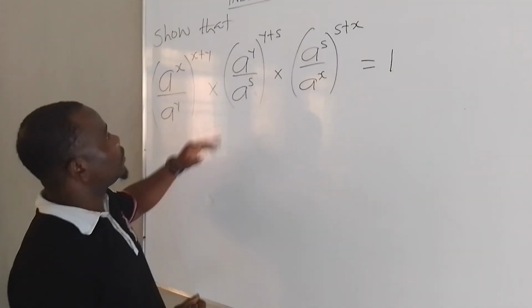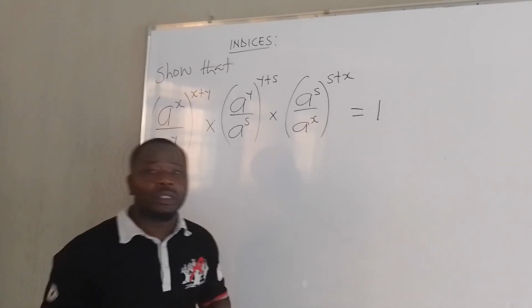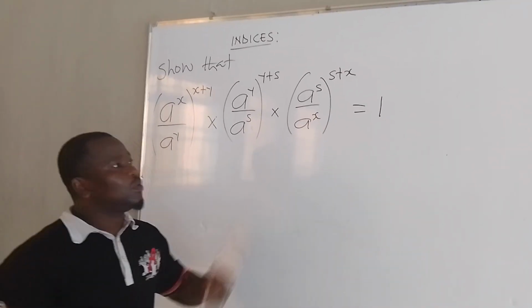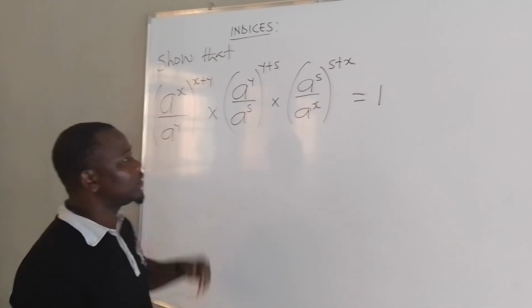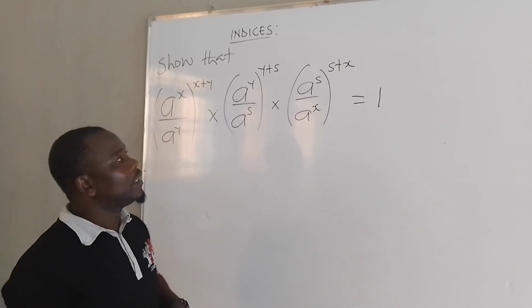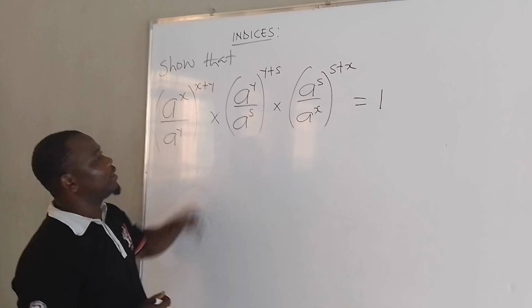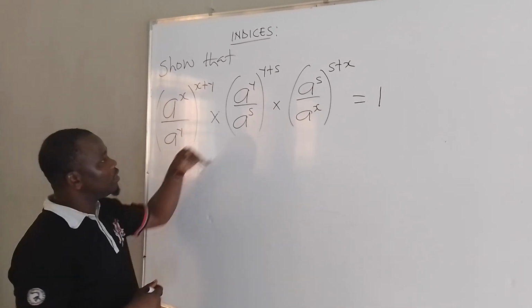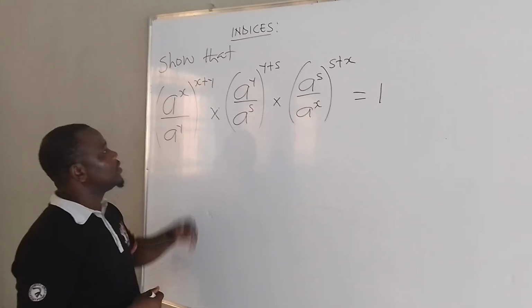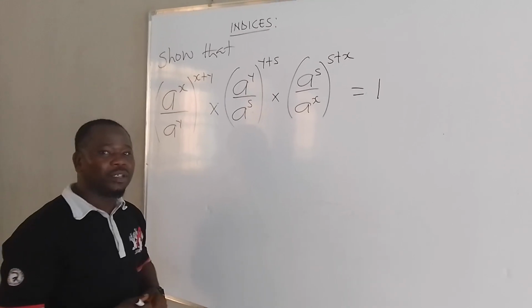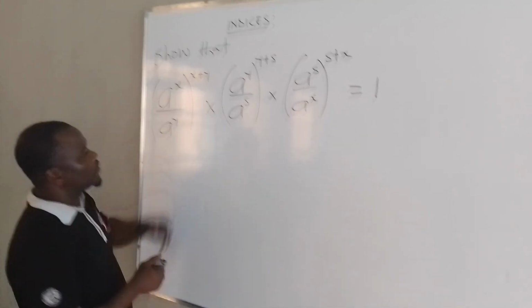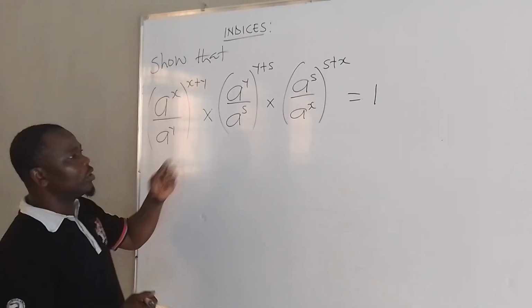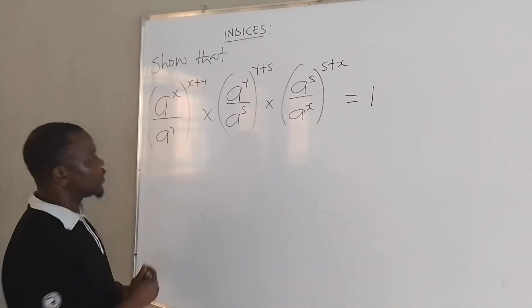Before we solve this problem, we are going to look at the 3 laws of indices. Looking at this problem, we discovered that we are going to use the 3 laws of indices to solve it. Okay, let's go. Before we can solve this problem, we will recall these 3 laws.